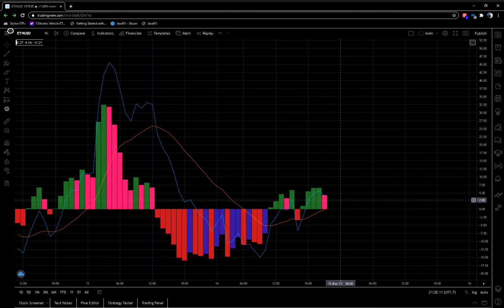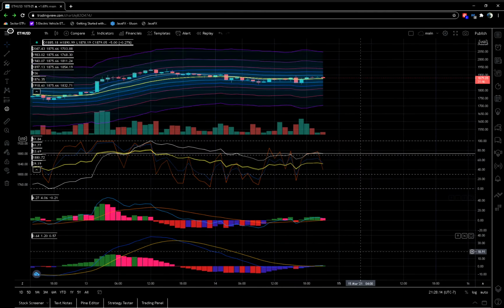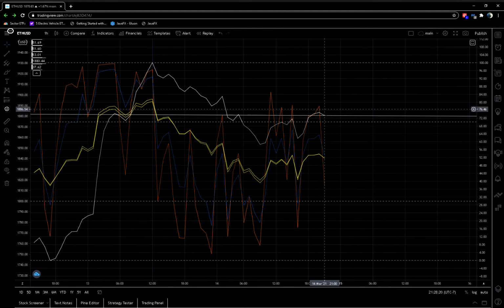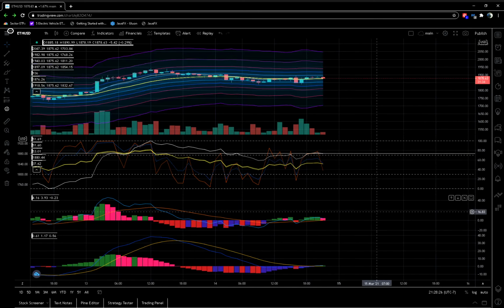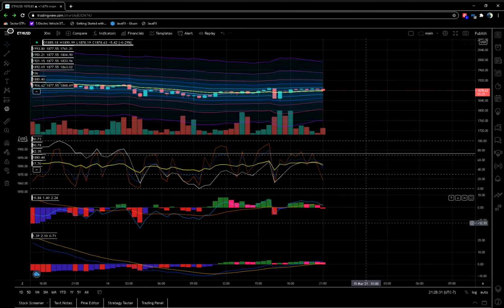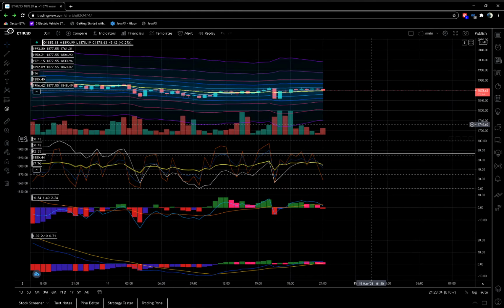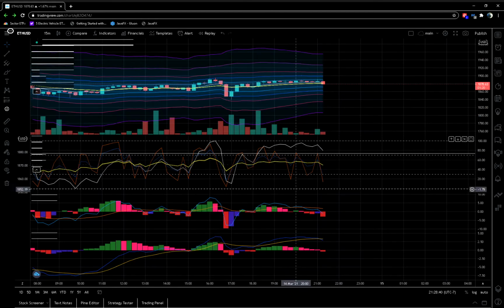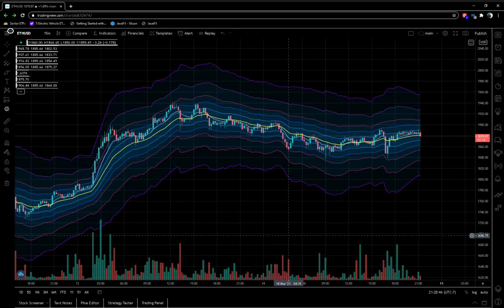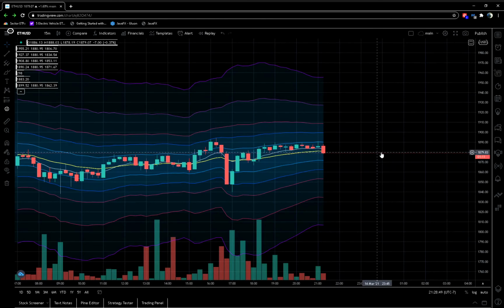We do have some bearish momentum, maybe starting. That orange line just left overbought to the downside, it looks like. So we could have some downwards momentum. 30 crossing over, 30 minute coming down, might break that center line. RSI is kind of neutral. Starting to cross down on that 15. Pretty flat, as we said. Pretty neutral, just crossing below. Maybe it's trying to break that for a little small scalp here.